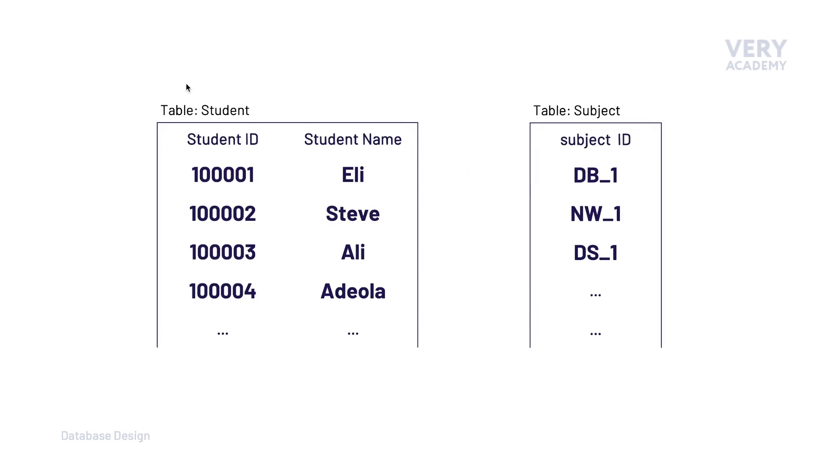Because let's remember that we now have data that's separated over multiple tables. This is a relational database. So there's relations between the tables here. So we're saying that this student will be related to a subject or subjects. So we're going to need to build a way of actually building that relationship and tell the database, in actual fact, this data is related to this data over in this table here.